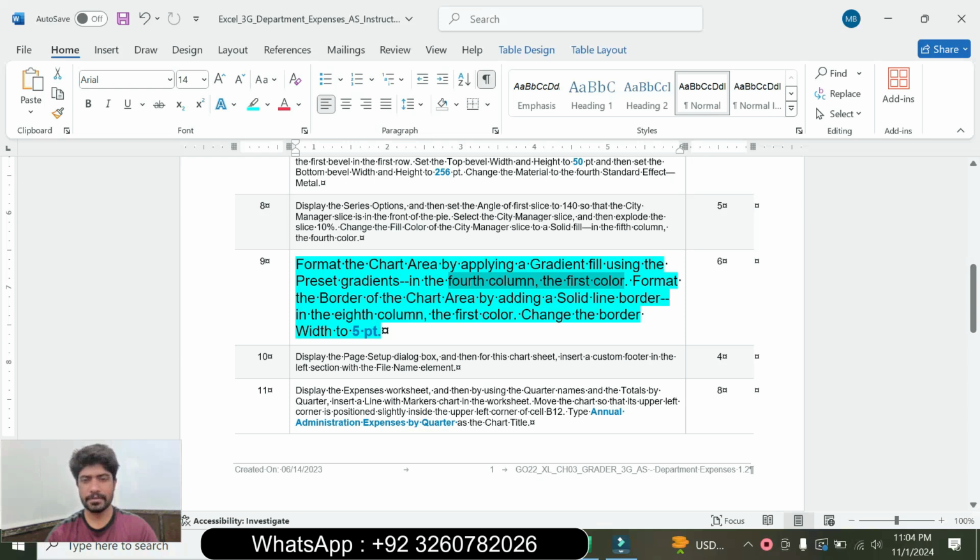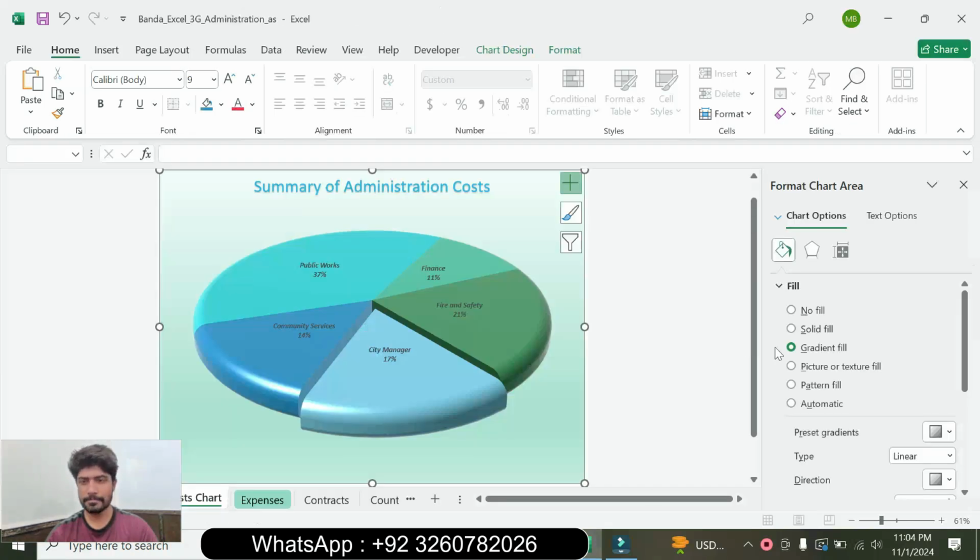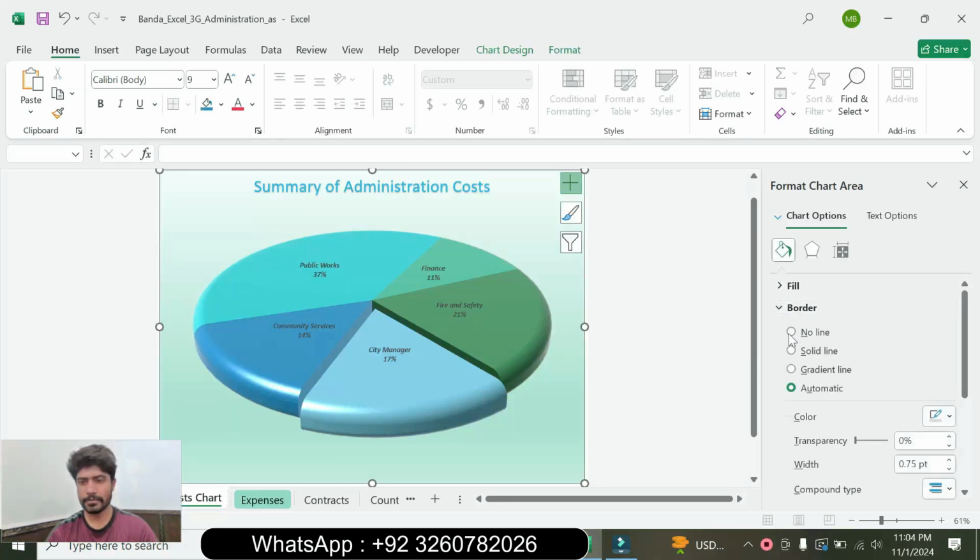And format the border of the chart area by adding the solid line, eighth column, first color. Select the border and click the solid line.